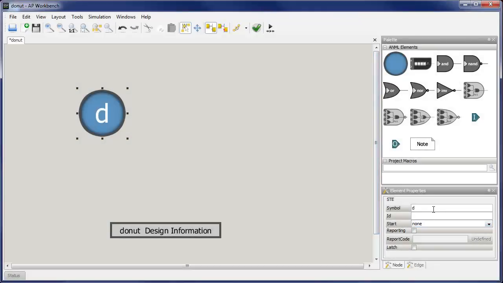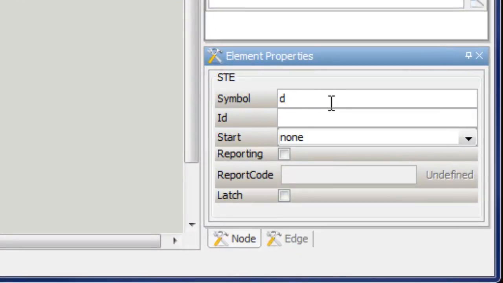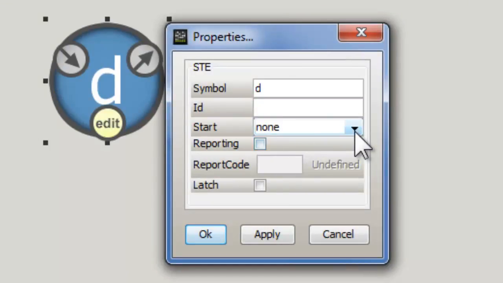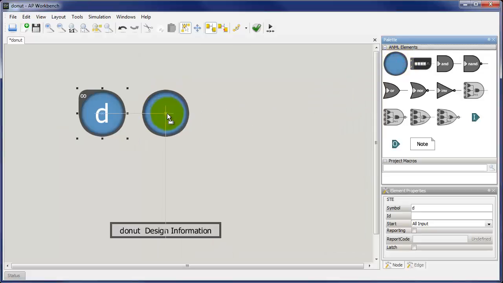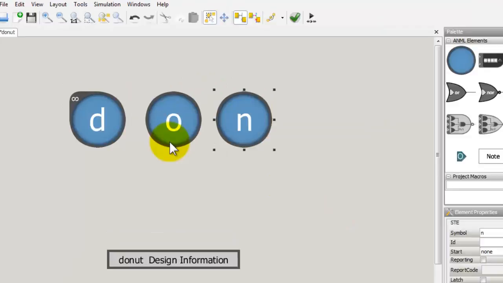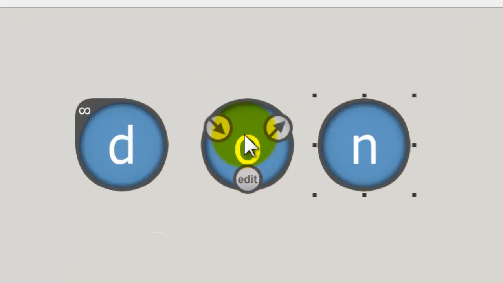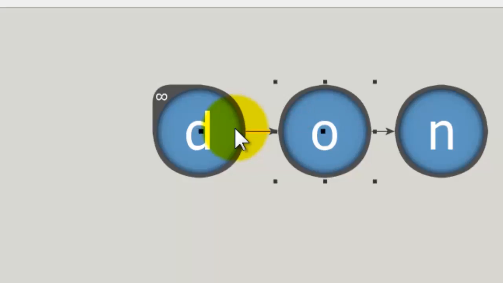The node's properties are here in the lower right. I can edit the properties on the current node, or I can set using the Edit button. I've selected all symbols. Now you see the wing on the upper left with the infinity sign. I'll add my second node, set it to O, and my third node for N. I have a couple of options for making connections. I can drag forward out of a node, or I can drag backwards out of a node.